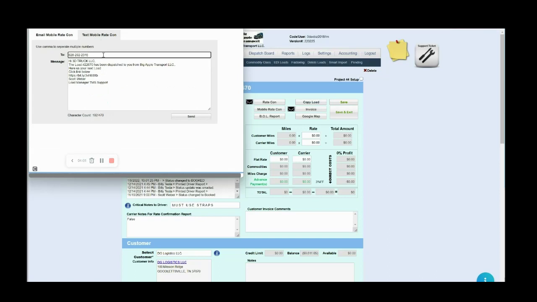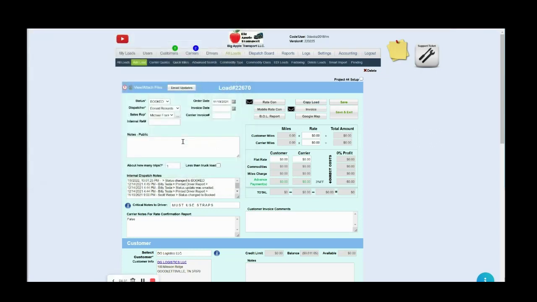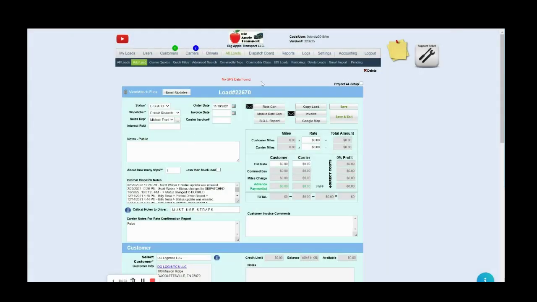You can also manually enter either the phone number or the email address and send it to multiple people if your driver works in teams, though we do suggest sending it to only one driver for ease of use. When you're ready, click Send and you're all set. Now you're ready to start dispatching.